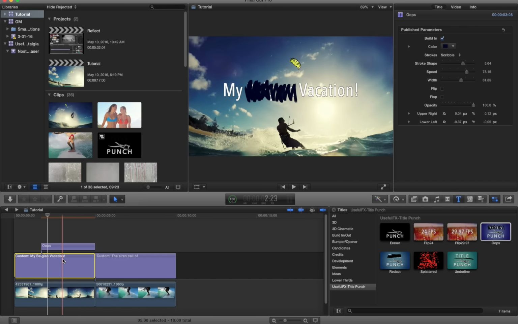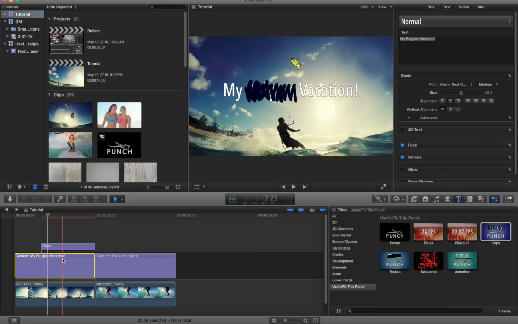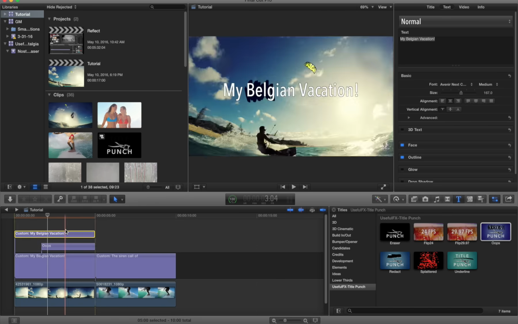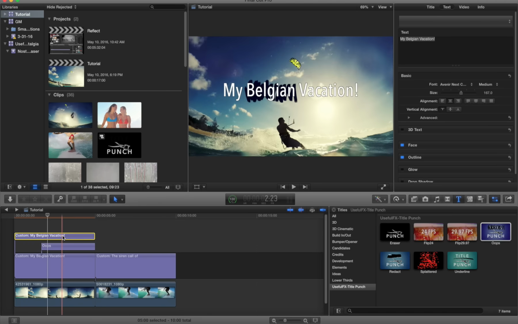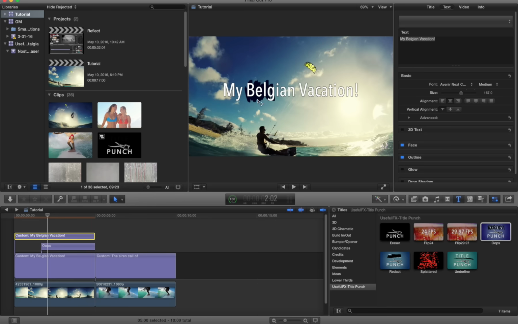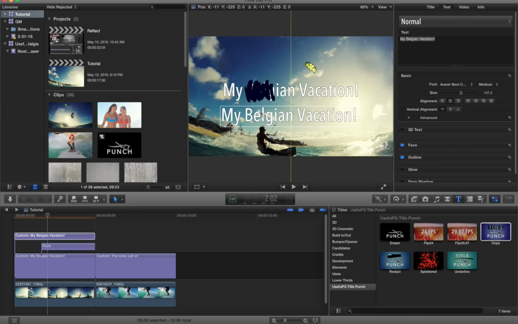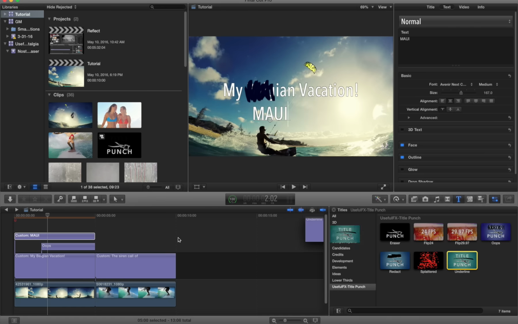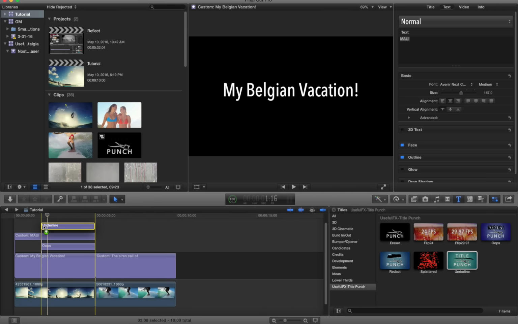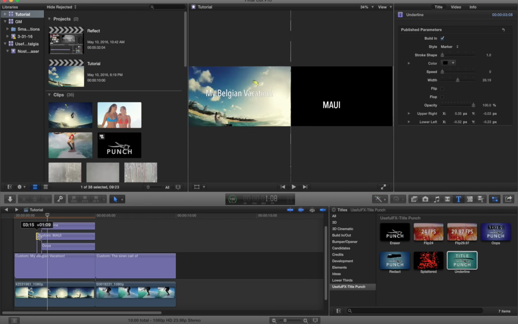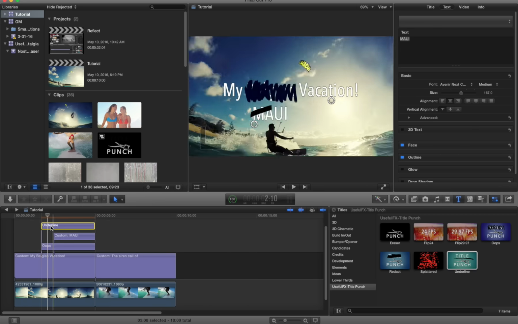Now the other ones work pretty much the same way. So what we're going to do is just take this. I'm going to copy this out. This is just the text that we had before. And I'm going to drag it down and just change that title to be Maui, and we'll just put that right there. So for example, if I use the underline, we'll just go here. It makes sense to do some retiming here, so we'll just put that right there, and then we'll underline that.